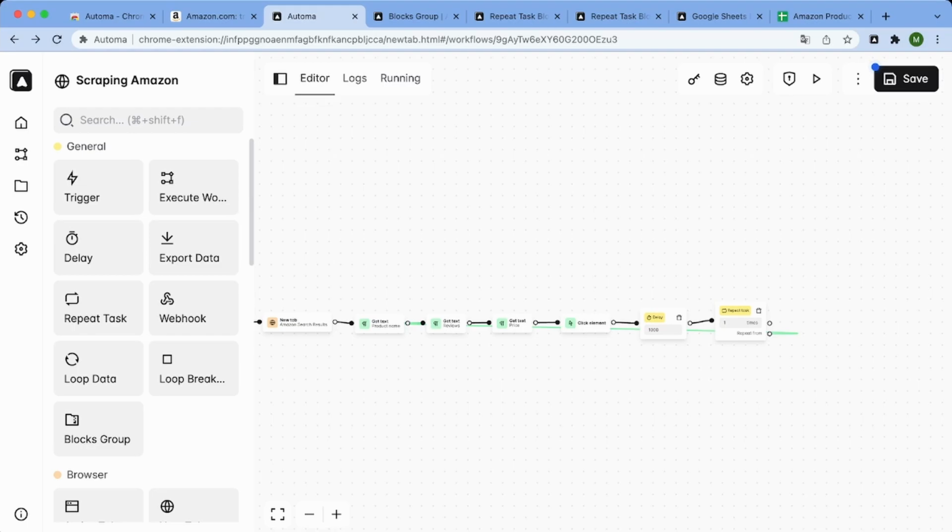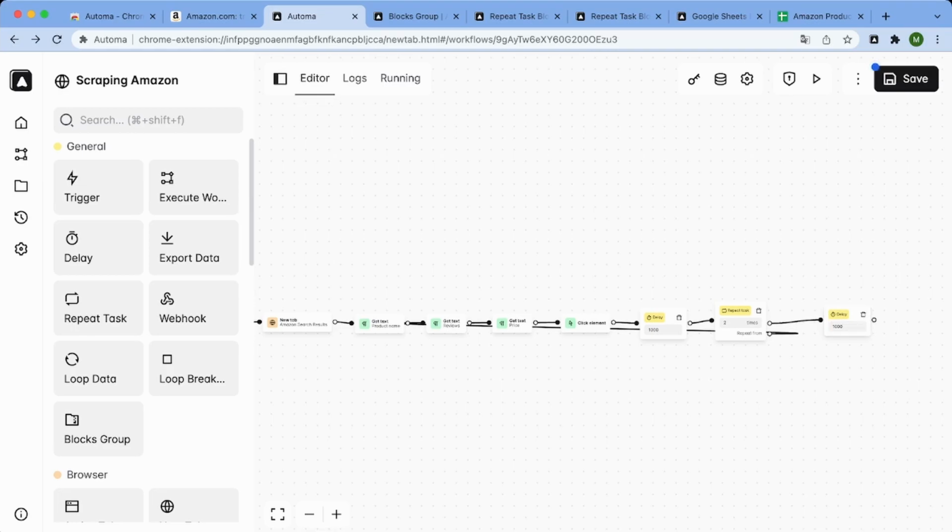So there we go. Let's repeat it 2 times, and then I'm going to add another delay, because again, I just want the last iteration of the loop to have the time to be processed. So I'm just going to add a delay that will apply at the end of the last iteration.